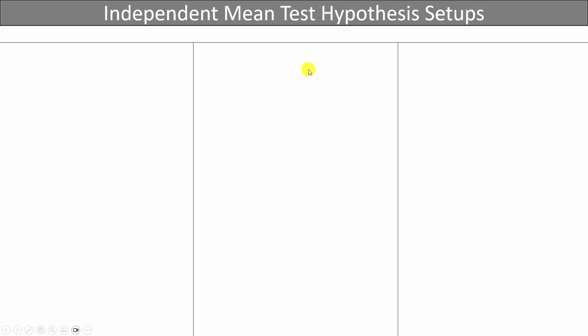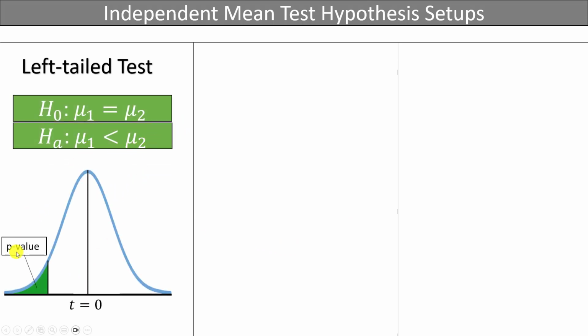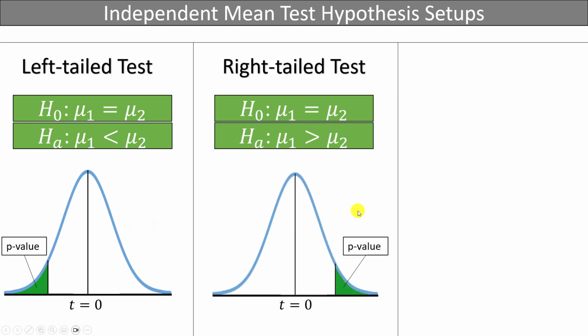The purpose of this test is to compare two independent means, such as the mean between individuals in two different countries, or maybe two different schools, or two separate groups that you want to somehow compare the mean for. First, we could have what is called the left tail test, meaning that you believe that the first mean is smaller than the second mean, which would relate to a p-value in the left tail of the distribution. You could have the right tail test, which would amount to you believing that the first mean is larger than the second mean, which would amount to a p-value in the right tail of the distribution.